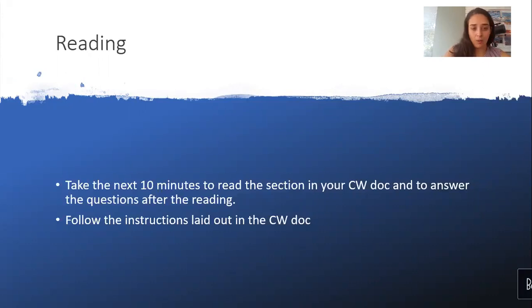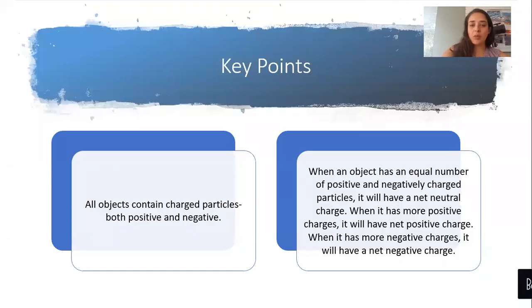Great, scholars, welcome back. So hopefully that was enough time for you to read and answer all the questions. So the key points that you should have arrived at during the reading are that all objects contain charged particles, both positive and negative. You should be writing this into your notebooks. These key points are important. So take your notebook out, pencil and pen, and add these into your notes.